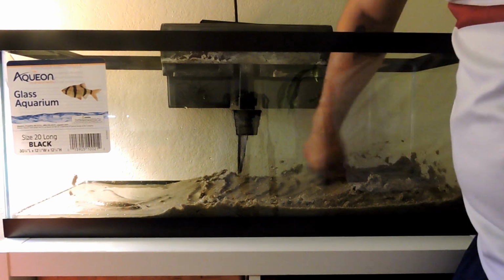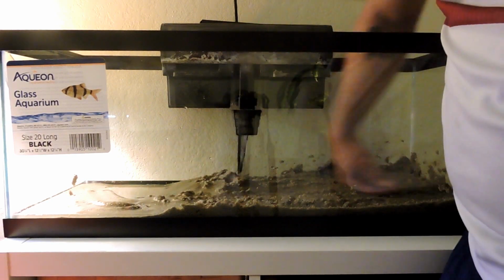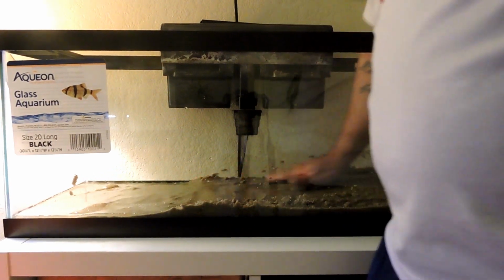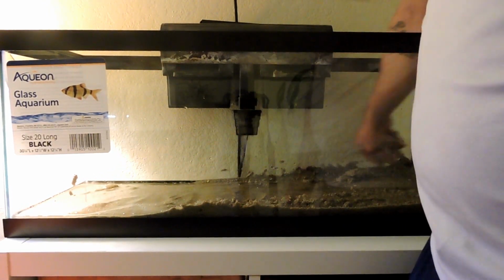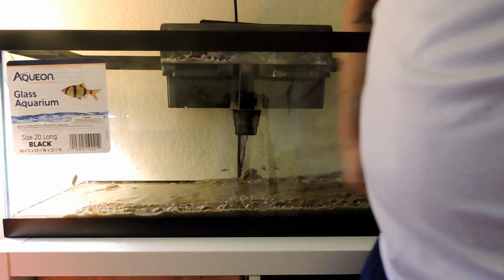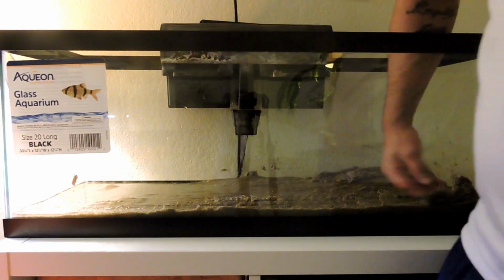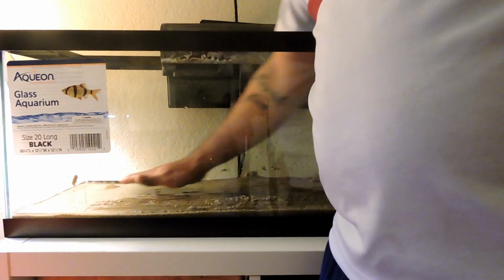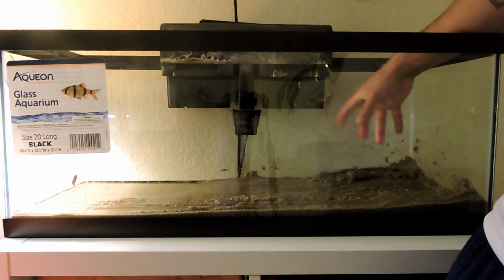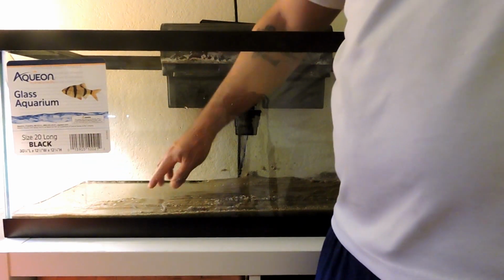My wife has been wanting a betta, so we might just get a little betta here and this could be its home. So we'll see. Because I am thinking of getting rid of some tanks and just keeping low budget aquariums for now. And let's see if I can make things possible, but we'll see. But like I said, for now I just want this aquarium set up for the floating plants. And my wife says she wanted a betta, but we'll see.